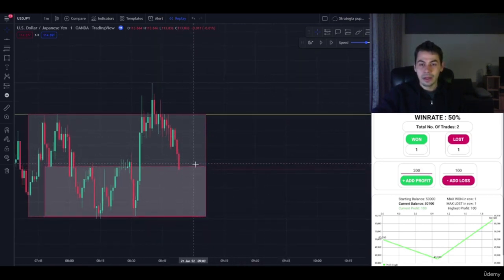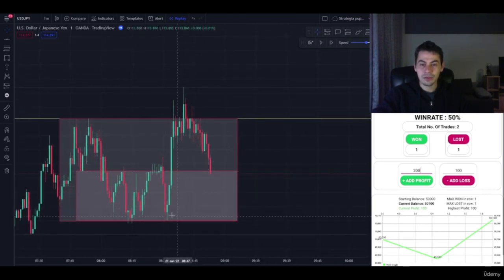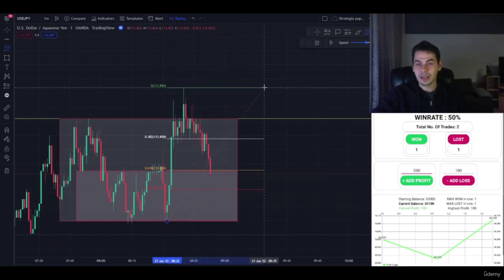Okay, we are edging on the end of this area. The thing that I'm noticing here is that the impulse is a bit to the upside because we can see that when the price went up, it shot up, but when it was going down and correcting, it was a bit calm, so kind of like a descending channel right here. So right now I will just use the fib tool on this move to the upside. And let's see, as you can see, we have a nice confluence here. The 618 is right on the edge of the second box that we drew.